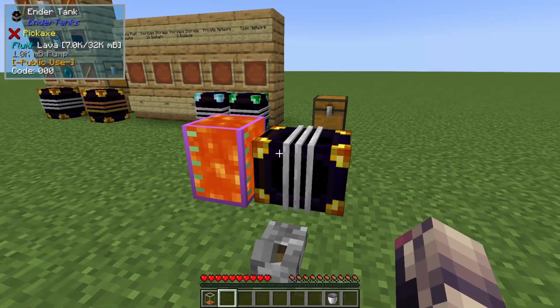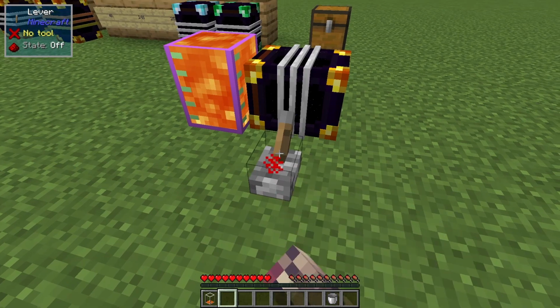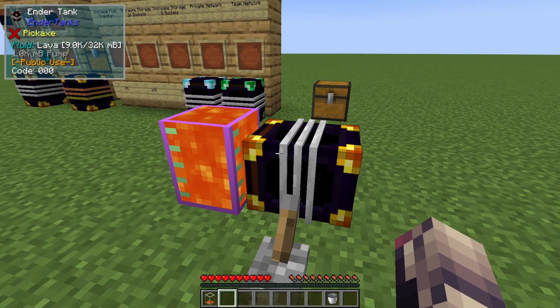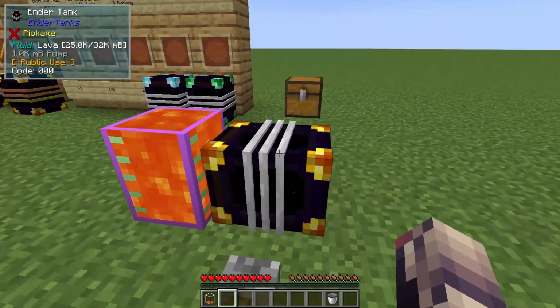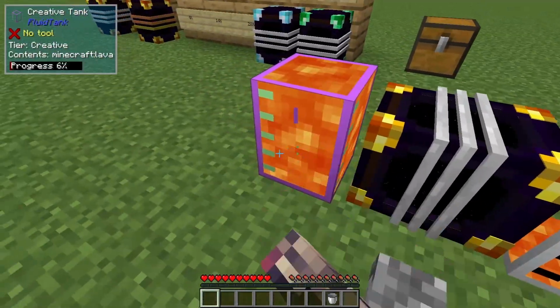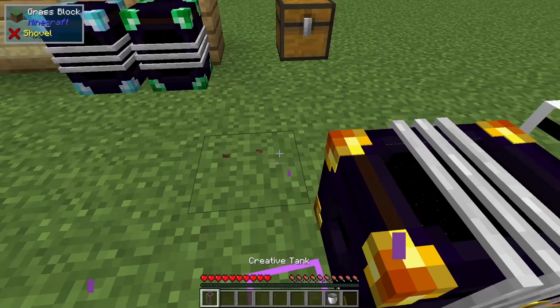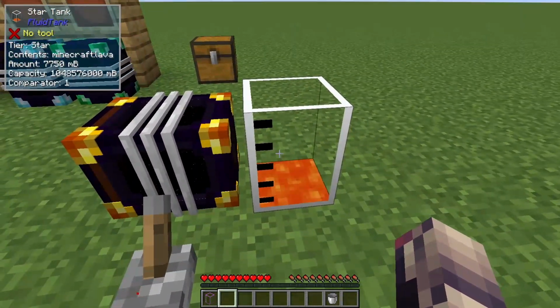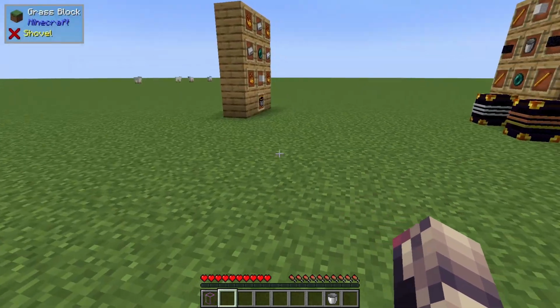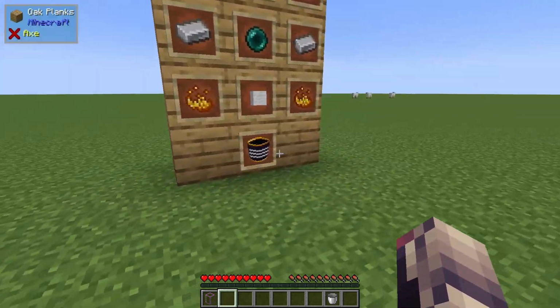So I think it's 1 per second, and this would allow us to pump in a bucket every second. So that is pretty cool. But of course, it does require redstone signal. And if I do take out this creative tank here, you can see that we do push fluids, just to show that that works. Alrighty, so what is the ender bucket?